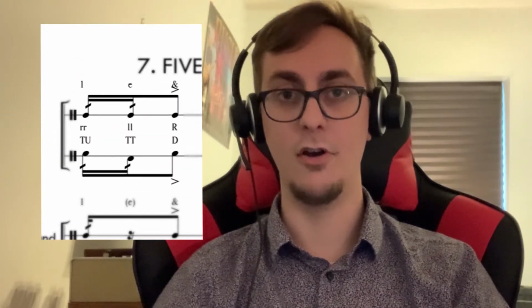Now we're going to talk about double stroke open roll rudiments. In part 1, we talked about diddles, or double strokes. That just means one hand is playing 2 strokes. We're going to see the same thing with double stroke rolls. These are denoted with 1 or 2 tremolo markings. And on the Rudiment Breakdown guide, linked in the description, you'll see that I marked each double stroke as either RR or LL.